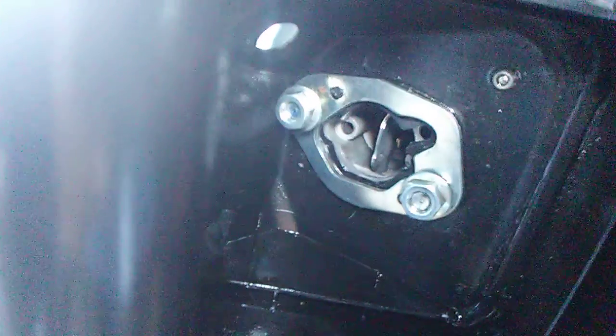All right, we got the cover back on. Got those two bolts started right there. We have to tighten those up. There's a little grommet right there on the fuel line. That is to keep your fuel line from getting holes vibrated in it when the generator's running. So make sure you get that back where it goes.